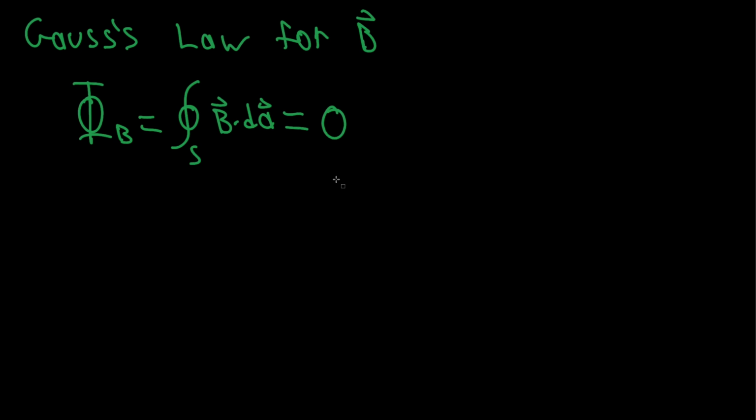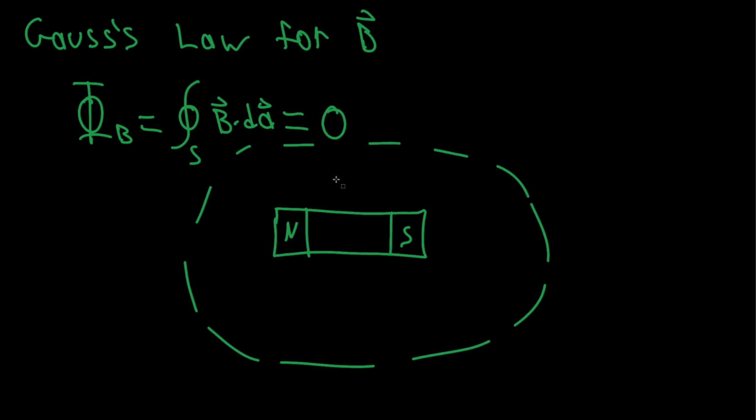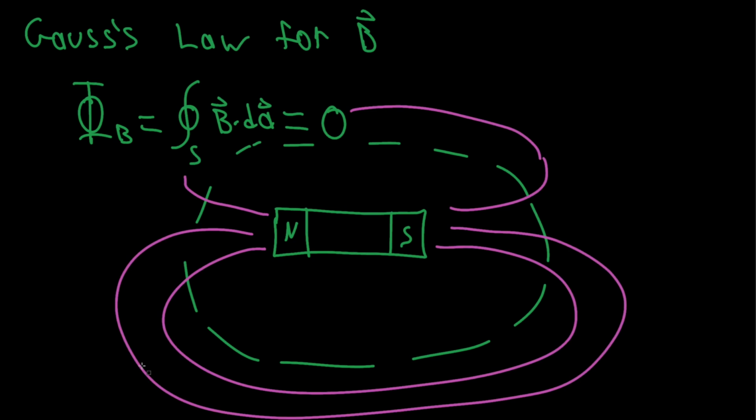So if we look at a magnetic dipole inside of this closed surface, and we look at the magnetic field lines that come off of that dipole, we find that even when a magnetic field line exits through one side, it's going to re-enter on the other side, and the net flux will end up being zero. So because there are no magnetic monopoles, these dipoles might have flux going through the surface, but the net flux will always be zero.